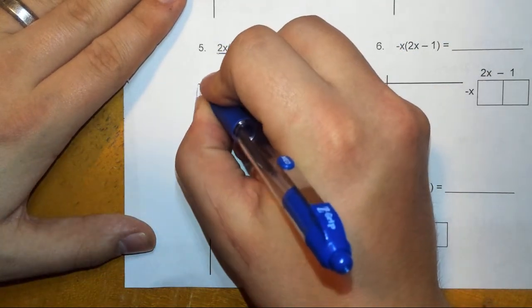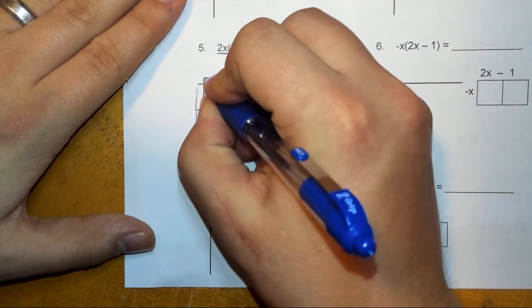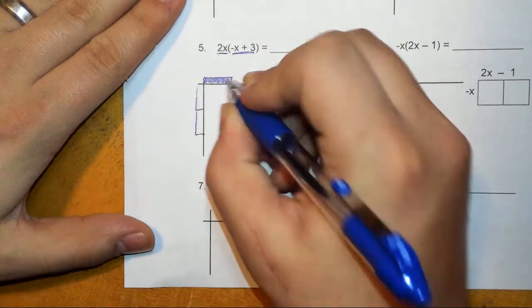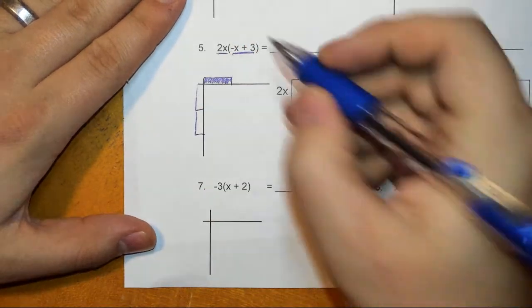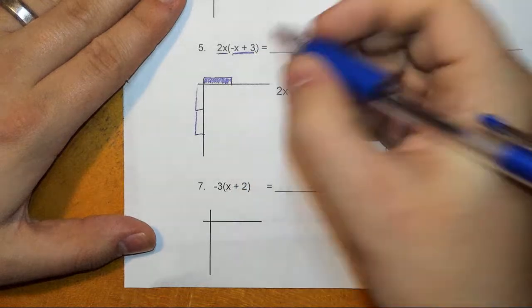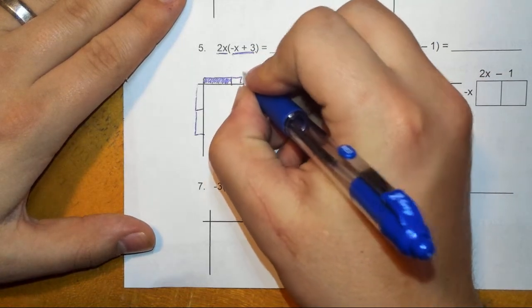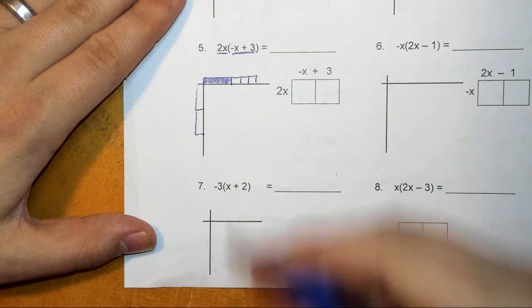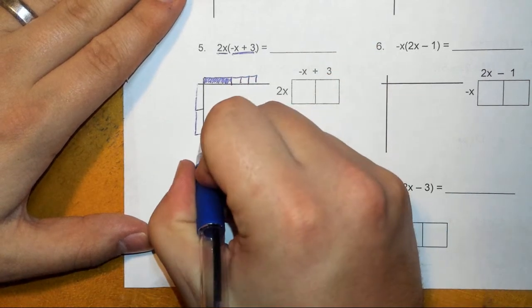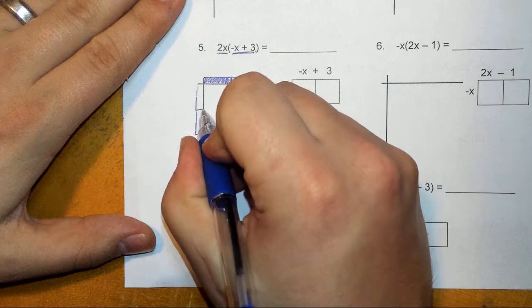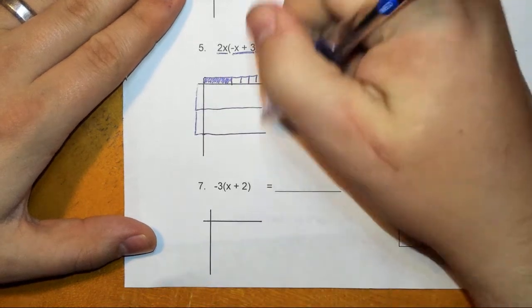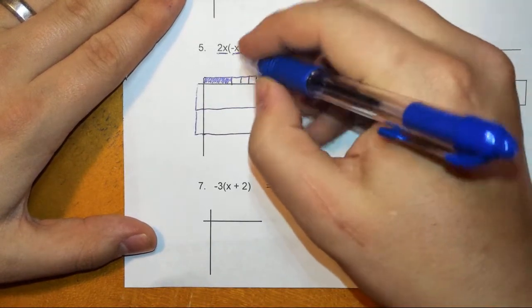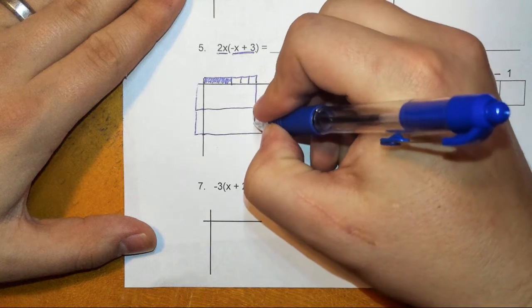I need to draw a negative x tile. There's my negative x tile. See how it's a long one, but I filled it in. But then I need 3 unit tiles, so that's 1, 2, 3. Okay, so using my tiles here, I just extend the lines. And it doesn't matter if you go a little bit further over, they just have little lines hanging off the outside. You just kind of ignore them.